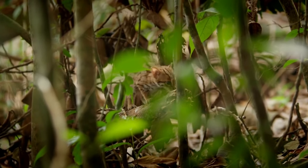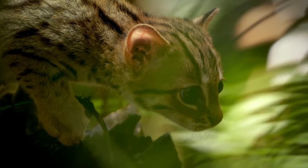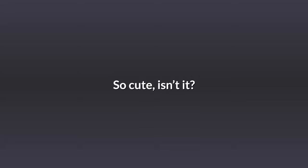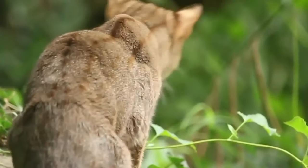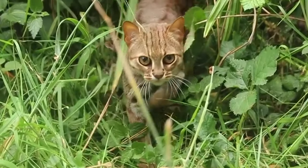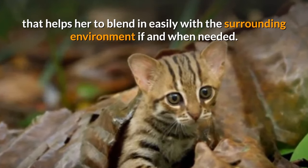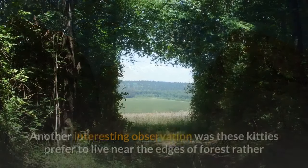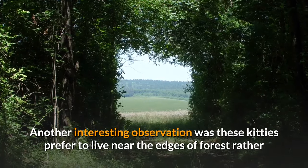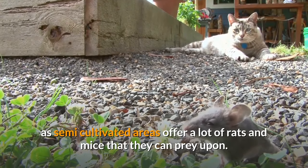Thanks to their tiny size, these cats are very active and agile, and can climb trees very easily. They use trees as vantage points to stalk and hunt for prey — a BBC video even captured a little kitty climbing a tree in search of prey. The majority of their hunting, however, happens close to the ground. When threatened, their tiny size allows rapid maneuvers to flee, hide into tree thickets, or slip into gaps between big boulders. Their fur helps them blend into the surrounding environment. In eastern Gujarat, India, rusty spotted cats were observed sheltering in gaps of big boulders. Interestingly, they also prefer to live near the edges of forests rather than in dense interiors, as semi-cultivated areas offer abundant rats and mice to prey upon.